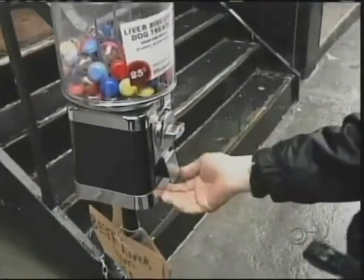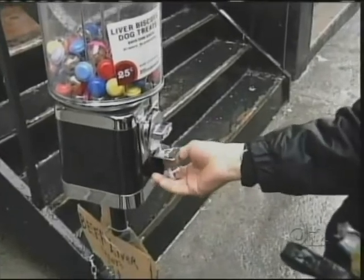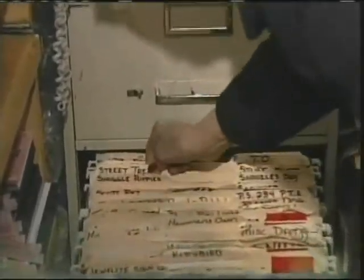And now Kramer and his buddy have 35 Street Treats machines on the streets, and orders for more from people like Dudley Paw store owner Yvonne Fox. The customers, the owners of the dogs, they love it because when we're closed, they can put a quarter in the machine and get a treat.